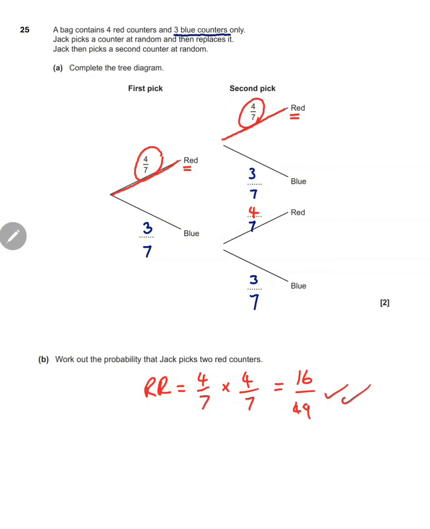I hope you found this useful, guys. Remember, it is just a best guess based on what's not been tested yet in paper 1. There's no guarantee any of these questions are coming up, but some of them should do, and a good chunk should do. Your best strategy is to revise as much as possible and get comfortable with as much content as possible. Keep revising. Good luck. You got this.